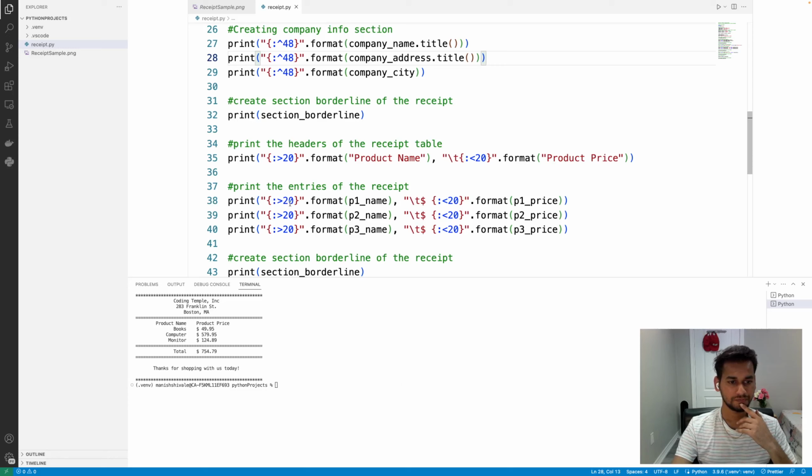How about this? So it says 20 here, 20 here, 20 here. So this is 20 space. Okay, is it a 20 or is it because of this tab? I guess it is coming because of the tab, right? Hmm. So what if I remove this one and then run? Okay. What does it do?